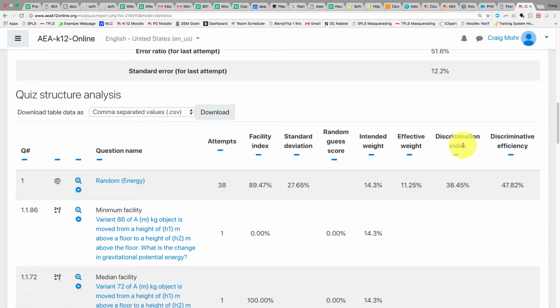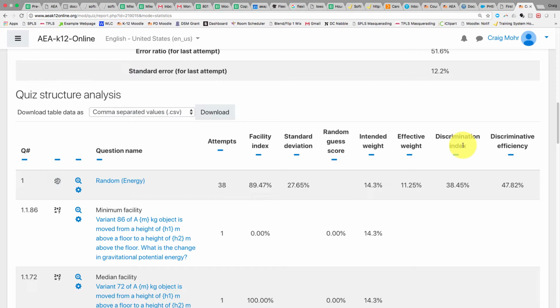A discrimination index determines if a question is good at discriminating between a student who knows it and a student who doesn't. What that means is if somebody gets a perfect except 1, so they get a perfect minus 1, that question would get a bad discrimination index because the person did well, this question did not indicate that they did well.